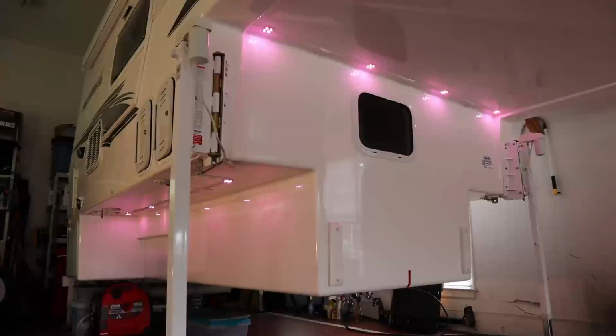If you haven't figured us out by now, we're not good enough at leaving well enough alone. So we're always doing something to our camper, and we're starting a new series. What's it called? Future Mods. That's right, Future Mods. On each episode, we're going to do some sort of modification to our camper, and we're going to tell you about what the next modification is going to be in the future. So we're going to get started on this one, and we'll tell you what our future mod is going to be in a little while.